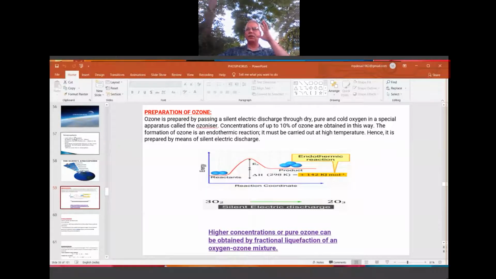Sometimes for 1 mark: what is meant by ozonized oxygen? Ozonized oxygen is the ozone which contains oxygen also. This happens when we carry out the preparation of ozone from oxygen. To convert is very difficult, but still we carry out some experiments. Only 10 to 20% of oxygen is converted, the remaining is oxygen only, and that is called ozonized oxygen.